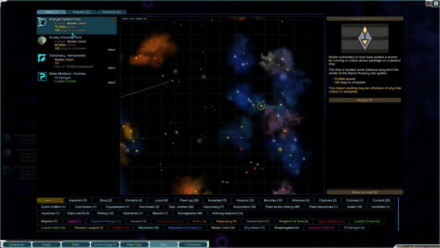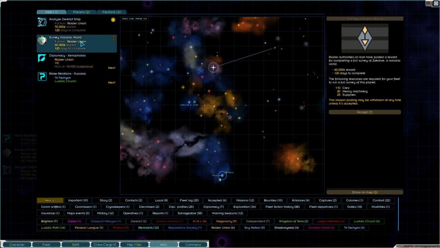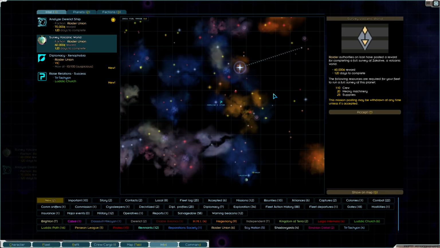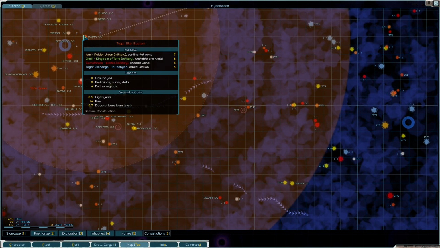Derelict ship from the Roider Union. Like I said, I want to be friends with the Roiders. I just don't want to work for them anymore. And this one, I'm not going to take it. It's a little far away. So let's fly into Akari one more time.